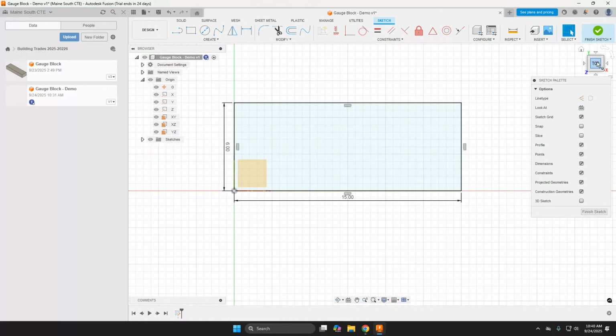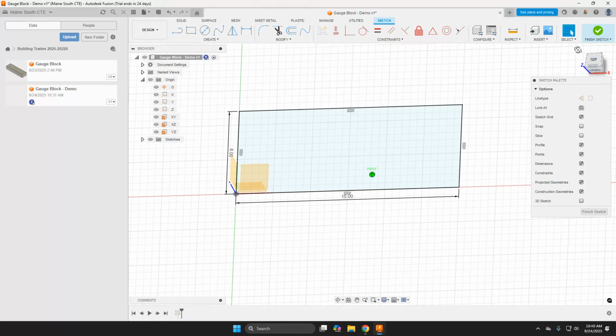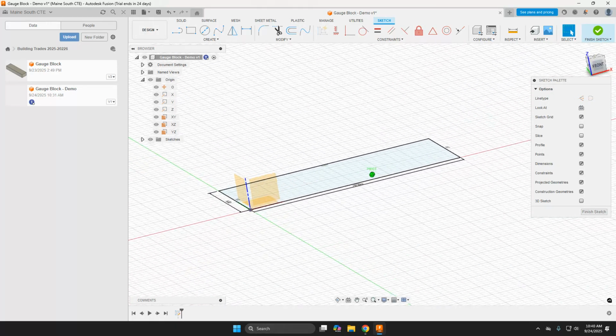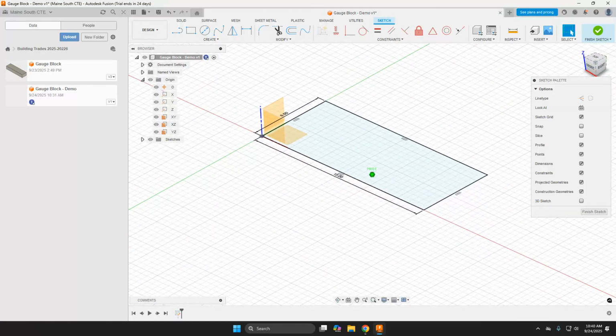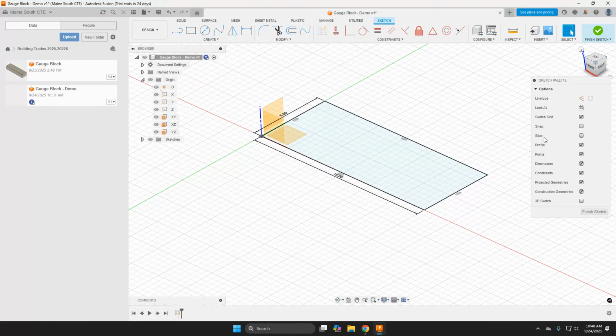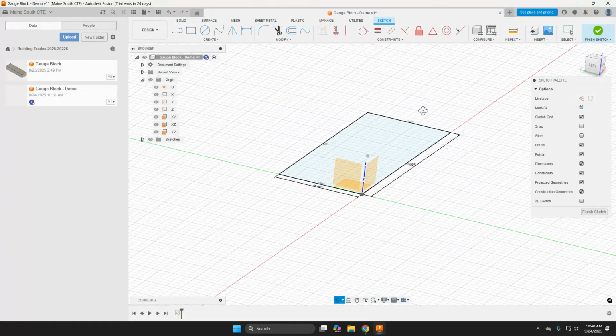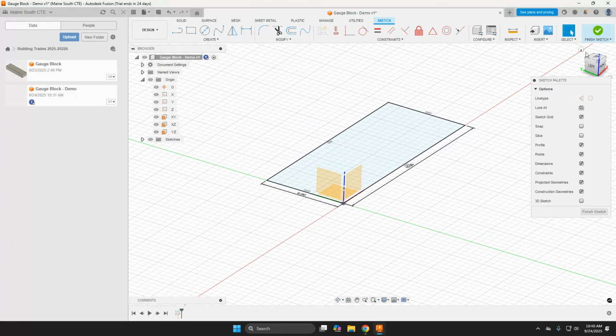And then we have the view cube, where you notice I'm in a top view. I'm looking straight down at this, but if I was to click and drag on that view cube, you'll see that that sketch plane, I'm now moving it around in 3 dimensions, changing the way it looks. I can also press and hold the shift button on my keyboard and press and hold the scroll button, and that will go into the orbit function, which is kind of like using the view cube.